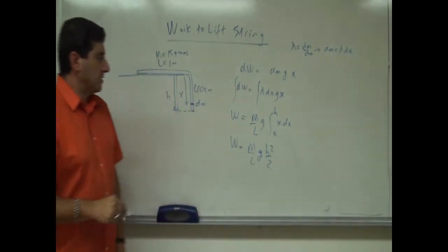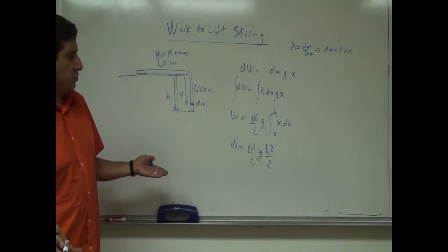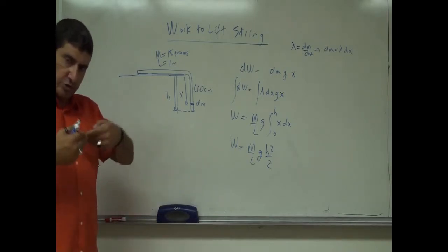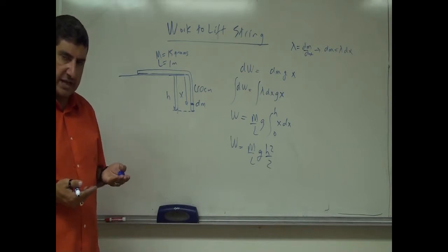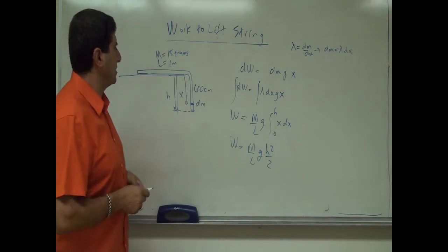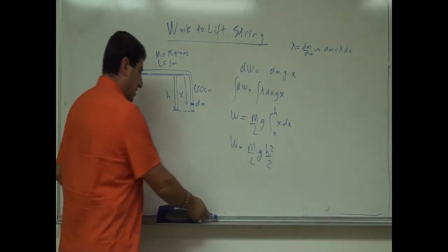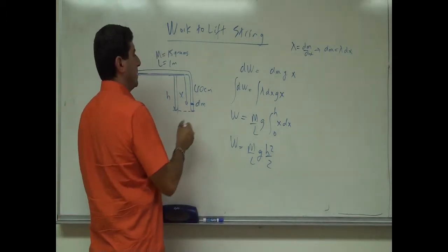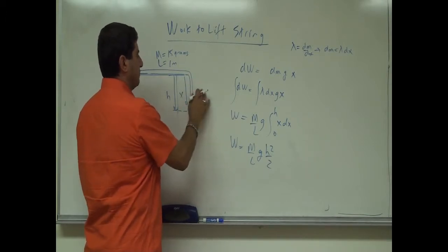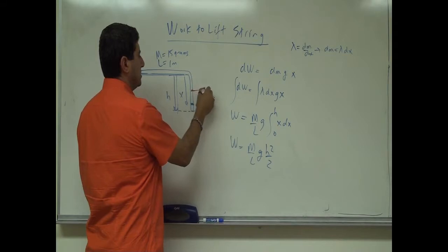Okay? So this is the result that you get when you do it the integral way. But now let me show you a slightly different way of looking at this, and it might enlighten it a little bit more. The other way to approach this is to ask, where is the center of mass of this shape? Center of mass is here, right?